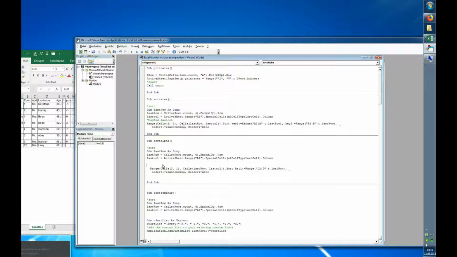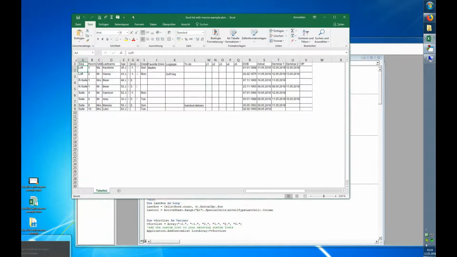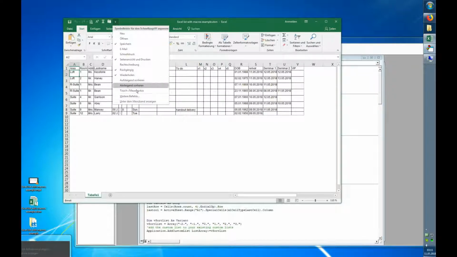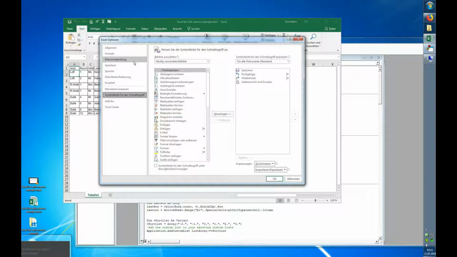There are 3 ways to access the macros. The most complicated way is the one here. You open the editor and you click this play button, and it works for you. You could also define hotkeys for the macro, but the most convenient is to place it up here, and you can assign symbols as well. So how does this work out? You go there, and additional commands, and there are your commands, and we choose our macros.